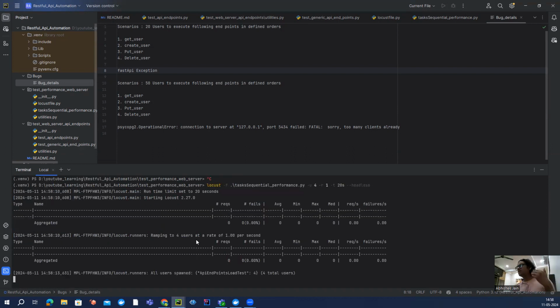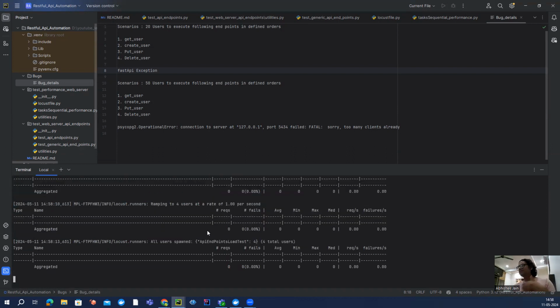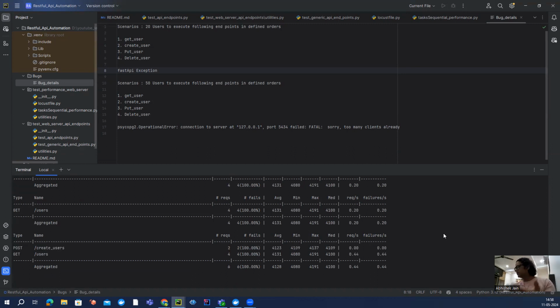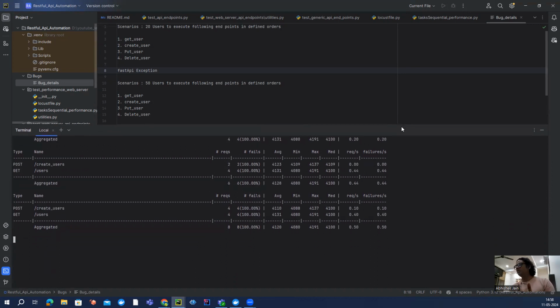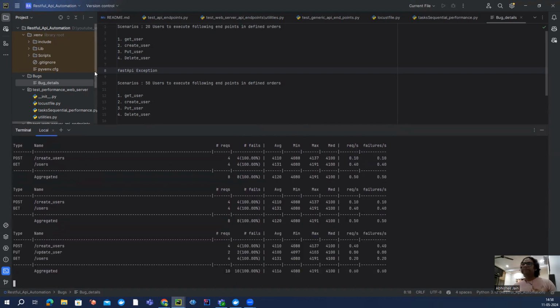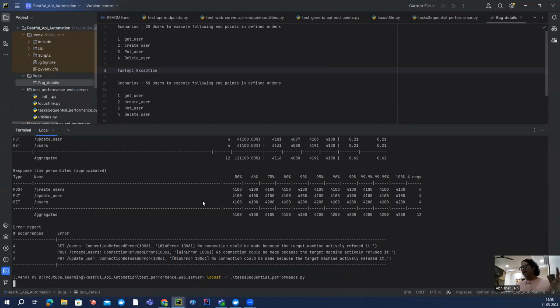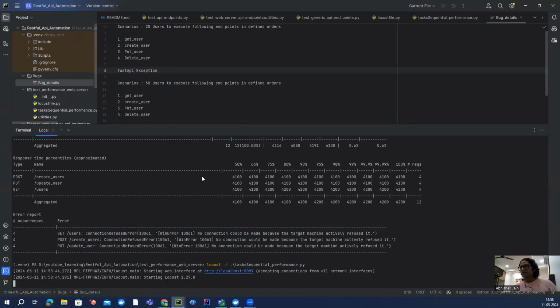So what this is going to do is, rather than giving you the web UI, it's actually going to do the same thing that you were doing in the web UI, but this time using the headless option, you are running everything on your command prompt, right? And eventually if you want to capture the reports in CSV format, or you want to create an HTML report, you can do all those things by yourself, right? If you read through the documentation, there is an option to save every piece of information to CSV, what we have seen in the web UI, and you can create an HTML report if you want to. So that's pretty much it.